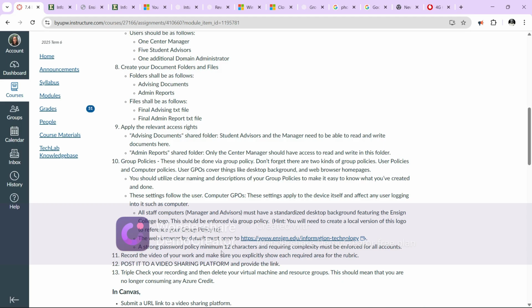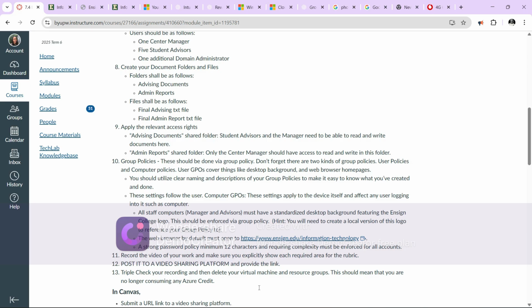These settings follow the user. Whichever user you create, whatever policies you create here, does affect them. Computer GPOs, these settings apply to the device itself and affect your user login into it, such as the computer.